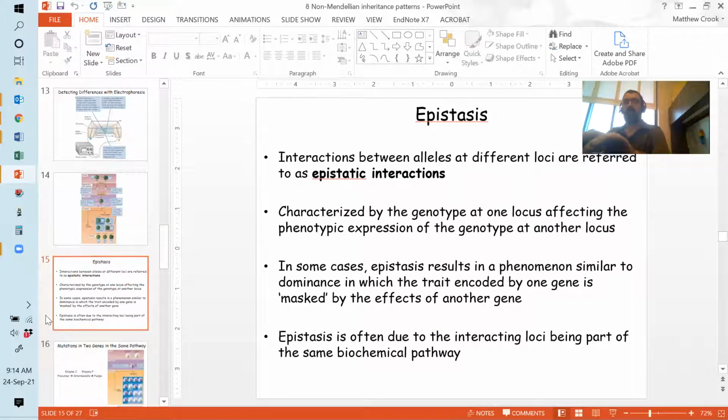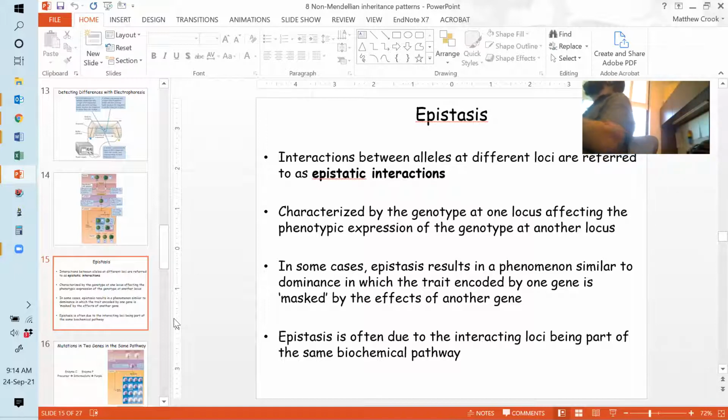Okay, so things get even weirder and wackier in terms of non-Mendelian inheritance. Oh, let me take a picture of that before I forget. When you start thinking about not genes or gene products, proteins and stuff, working in isolation, but when they start working in pathways, when you have multiple proteins working in sequence or maybe sometimes in parallel to affect an outcome.